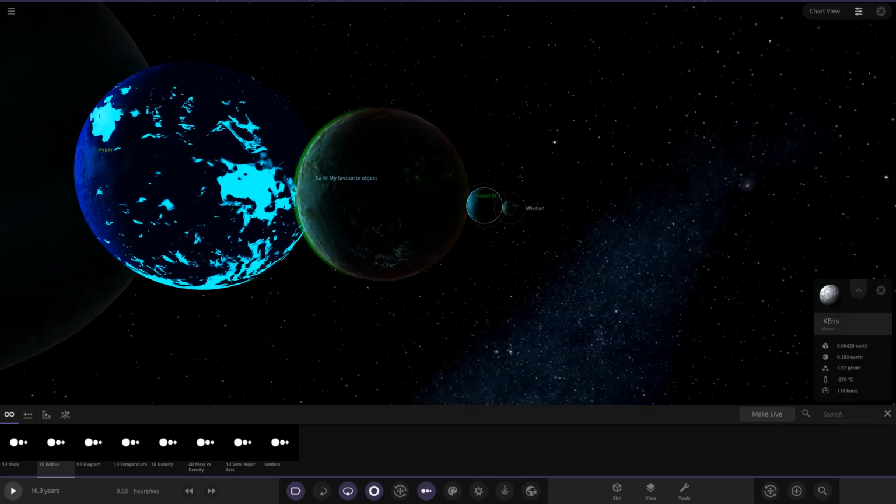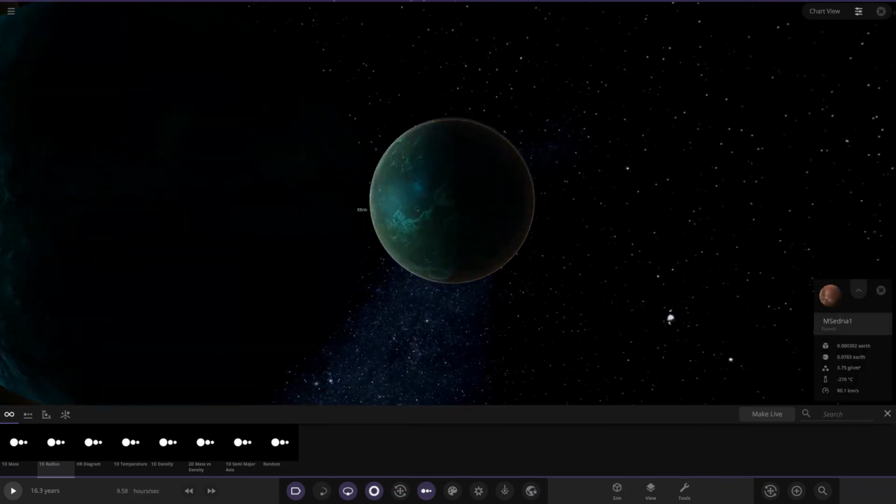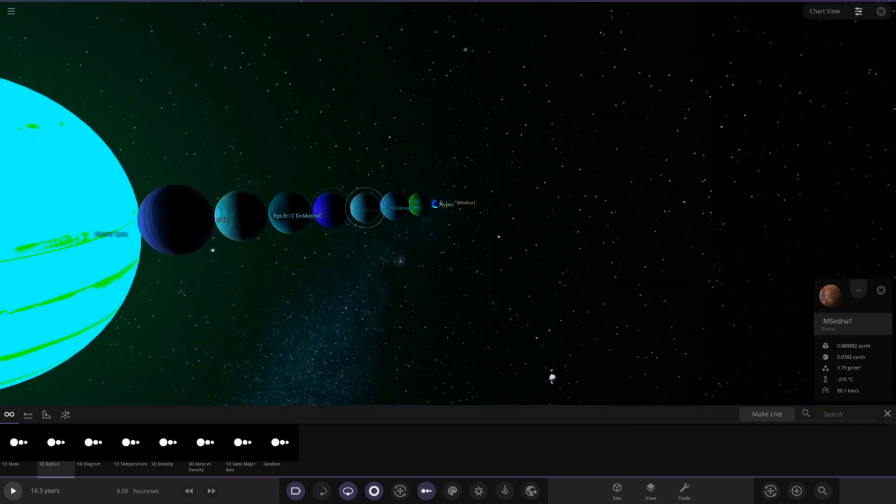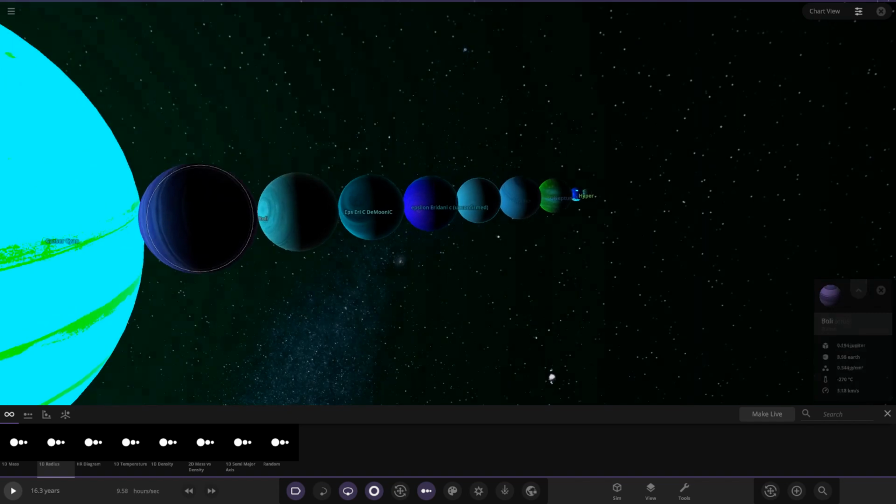So there you go. Iris. And then we have the Sedna at the bottom there. So there we go. Got a cool list of objects so far. A lot of gas objects. But I think it looks great. So there we go. So I do want to head to this object next.